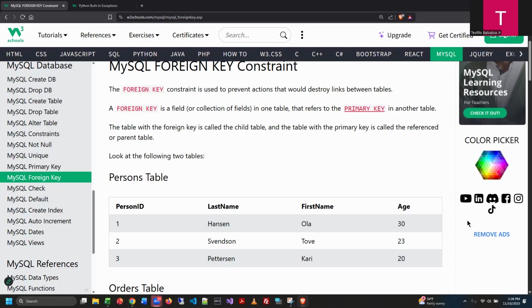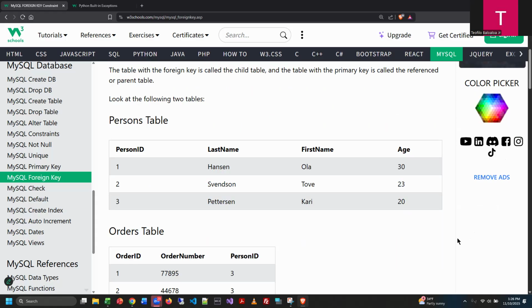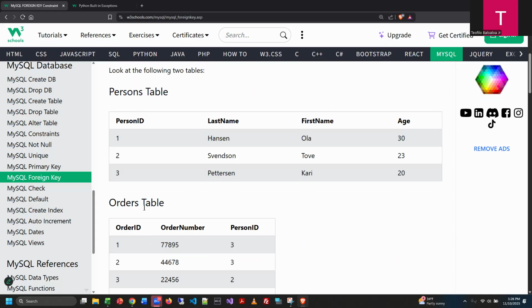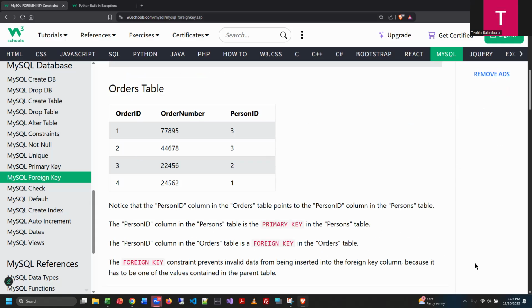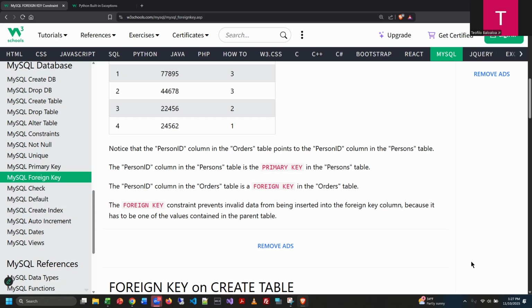Here's an example. In the orders table, you can't get an order in unless you're a customer in the persons table. So in order for this column to work correctly in the child table, it's got to be a primary key up here. Really, foreign keys are the way that we form relationships in tables. It really makes the whole relational database thing valid.